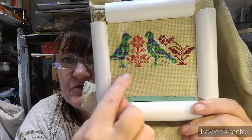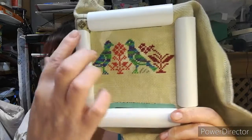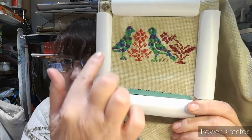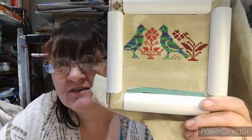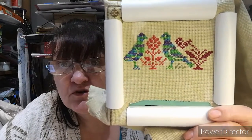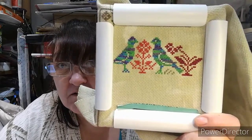So I finished with two birds, doing with flowers, and I've done my border there, you can just see a little bit down there. And on this I worked 217 stitches. So I'm chuffed with that because it's coming. And since I put it in this little frame, it has made it a bit easier. I just thought my 11 by 11 frame hasn't come. It's been over a week. I need to chase that up. I want that 11 by 11 frame. So I want to make some 11 by 8 frames. So that's the birds and the bees.